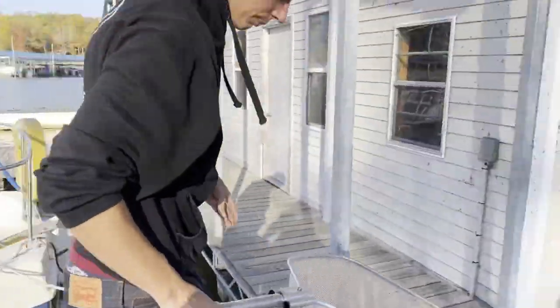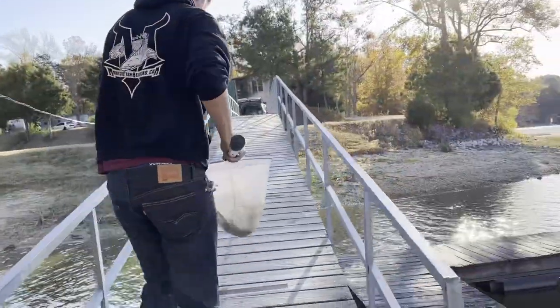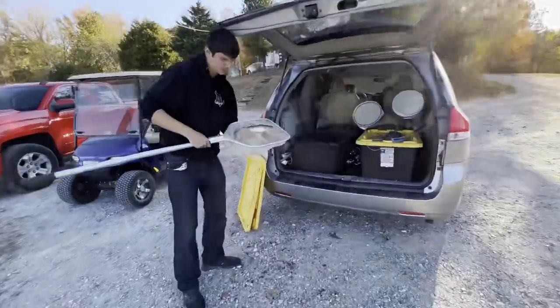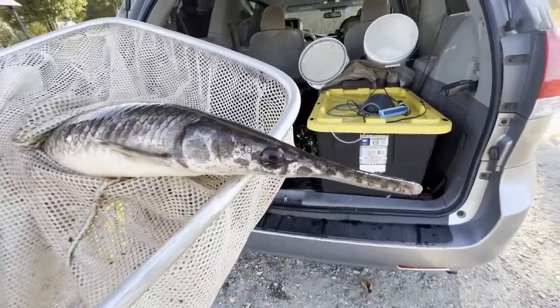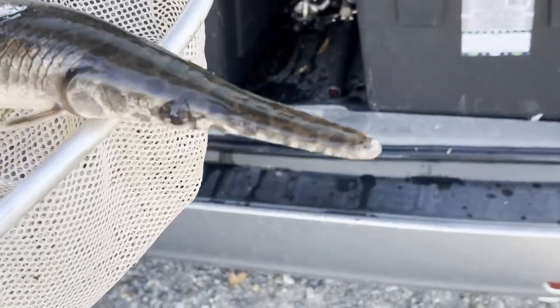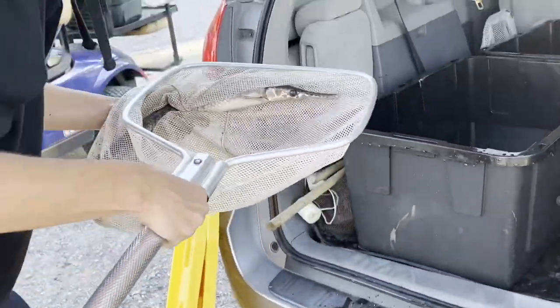This is the medium-sized gar we got — probably the prettiest one, with really nice spotting on the head and body. There's that slender snout — not like a long nose, it's still shorter. The spotting on the nose is how you really identify them. Short-nosed gar look just like this but have no patterning on the nose, or usually the whole body.